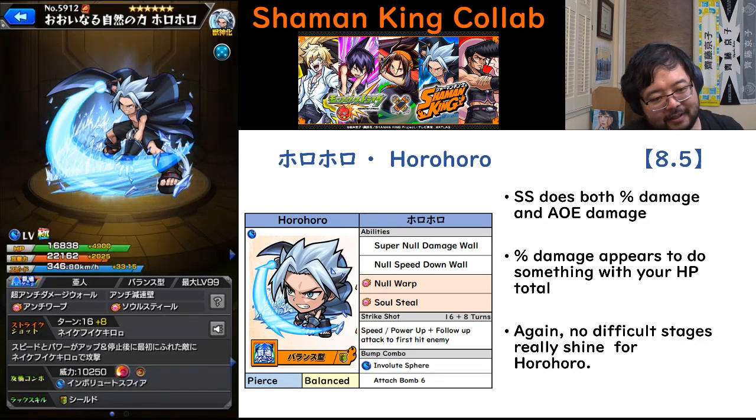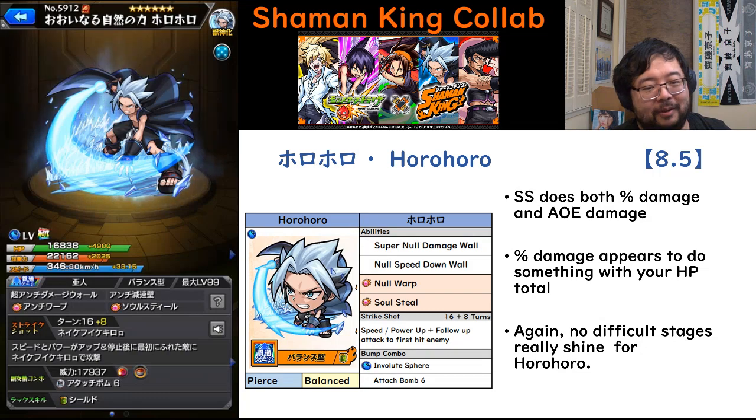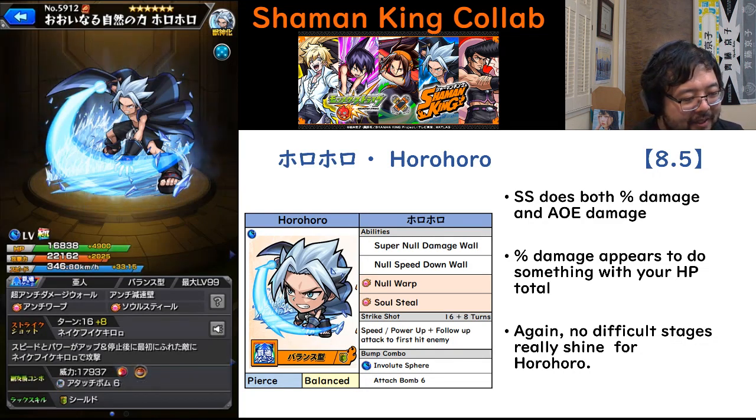Important thing to note here is that strike shot is a percentage damage and does area of attack damage. So it does say the first hit enemy, but anybody around that first hit enemy will also suffer as well. The percentage damage appears to do something with your total HP. We'll go into the details on the next slide. And kind of the same deal with Horo. It's kind of hard to find some difficult stages for him to shine with damage wall and speed down wall and warp. But sounds like it's a kit where he could shine, so maybe near future.